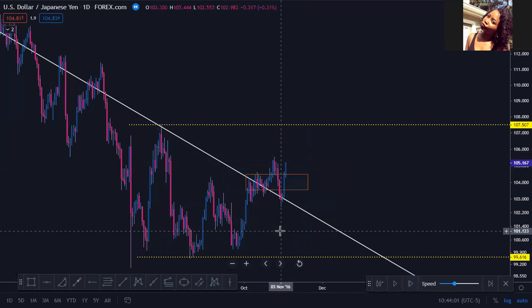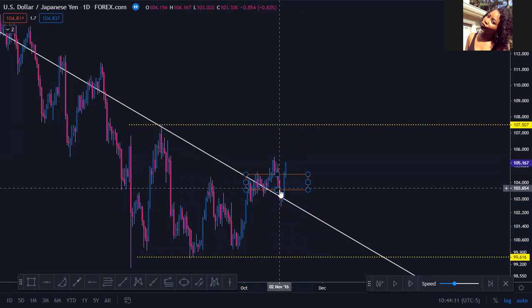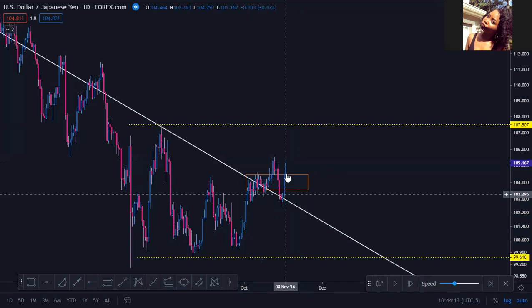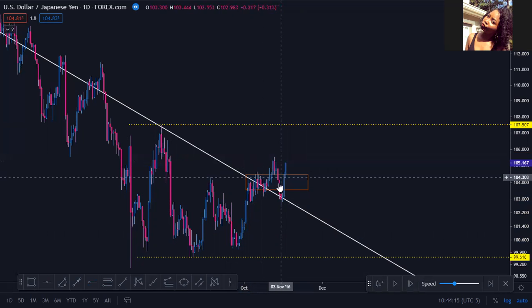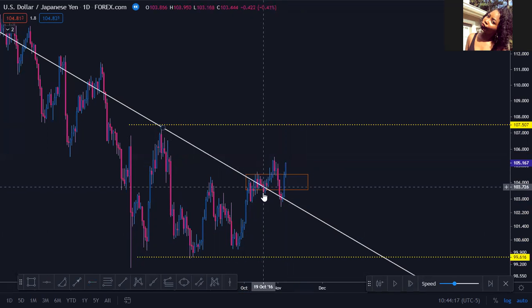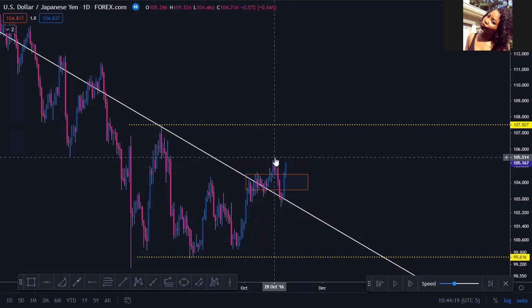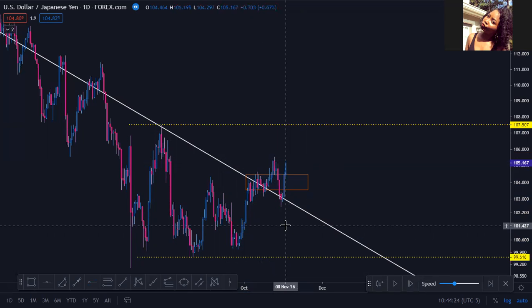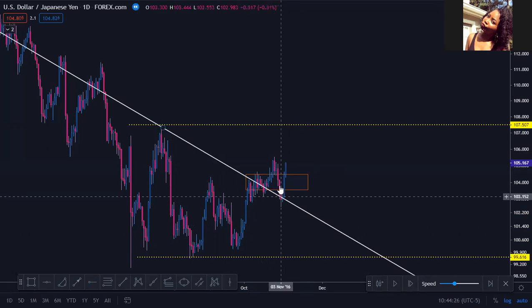Now, what I said was we're going to establish our zones, correct? We're going to look for our zones. Because we're looking for sellers to show up, and we're seeing that sellers are being obliterated by the buyers. The buyers are showing dominance. Like right here, they're pushing, and you see the last real good try from the sellers for 3 or 4 days. And then here comes the buyers. In 1, 2, 3 days, bam.